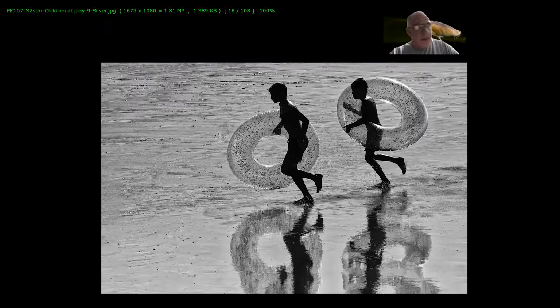So yeah, the thing that lets it down, unfortunately, is the two boys are very, very dark, and at a master silver level, one would think that you would possibly just lighten it slightly. Otherwise, the idea and the thought that's gone into it is very good. But I'm afraid that for me, it was just a little bit too dark on that.